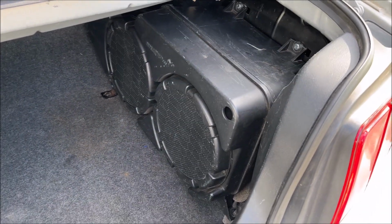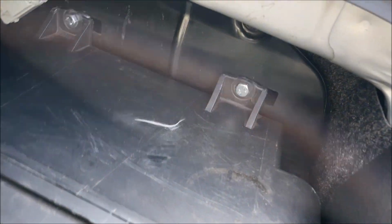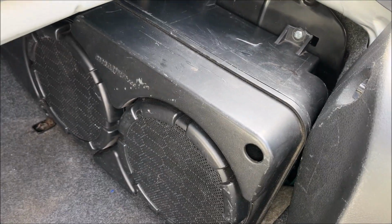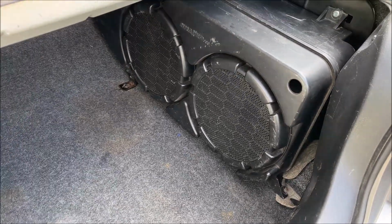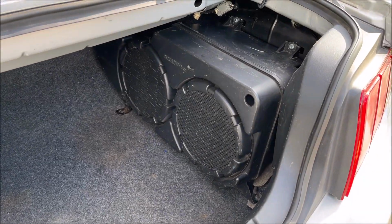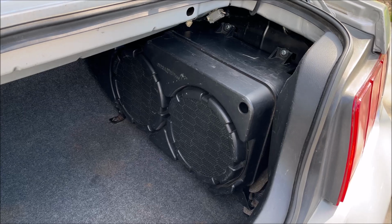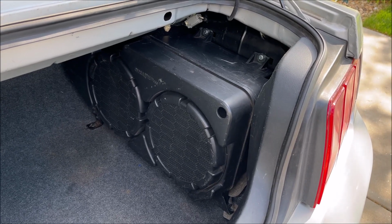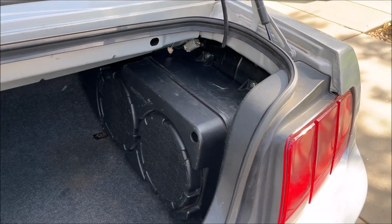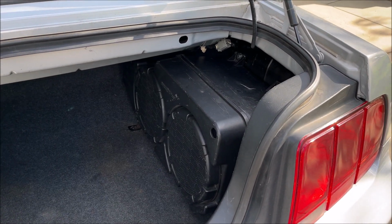Well, after all of that work, I finally got it in and connected and working. So the amp rack back there, and then the subwoofer box bolts to that and to the floor, but I don't have it hooked up to that. I showed you a snippet of it working. So basically the wiring is similar to adding a regular subwoofer, but I wanted to put this Shaker 1000 setup in here, and I think it sounds pretty good, and it looks okay back here since it's not taking up the entire trunk, but the trunk isn't big to begin with.